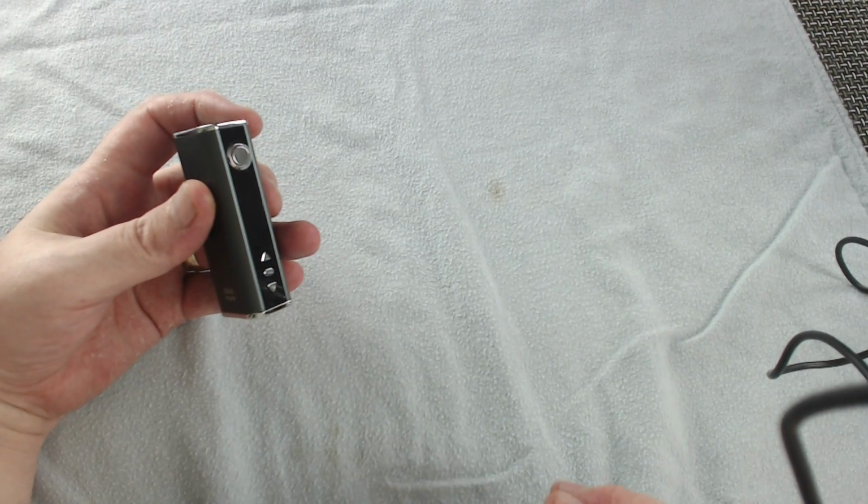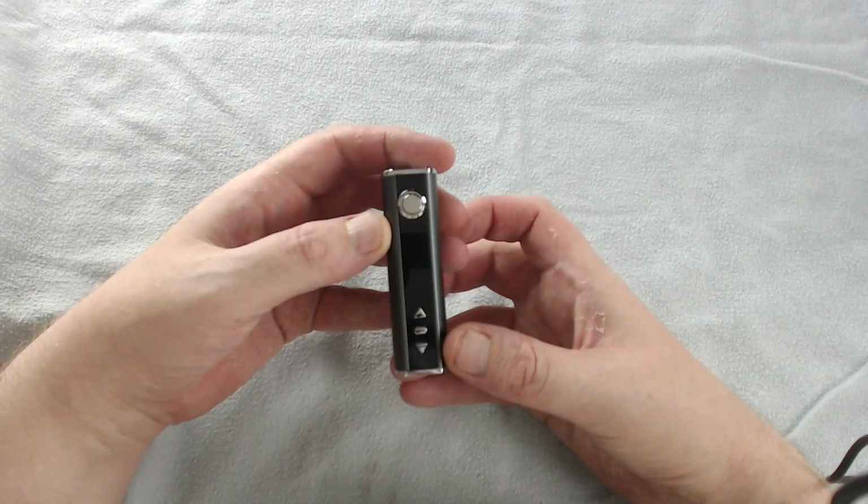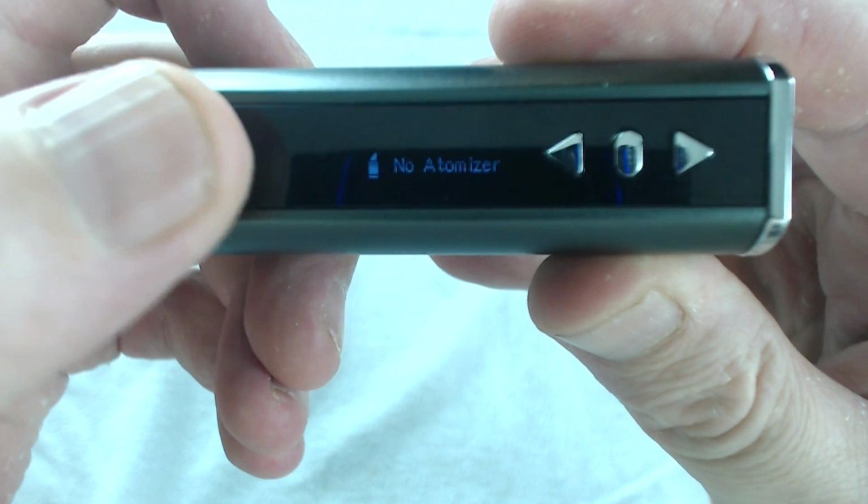Dear me, oh, the camera's going everywhere, sorry. Okay, so it's 5 clicks off and 1, 2, 3, 4, 5 clicks on. Focus.